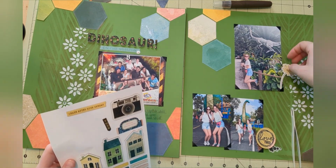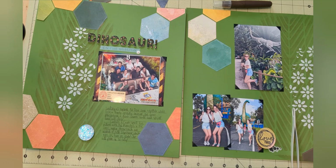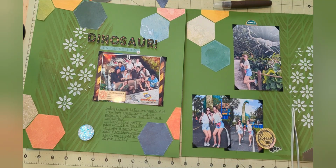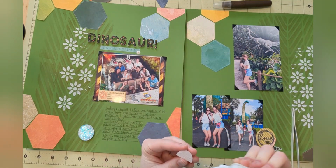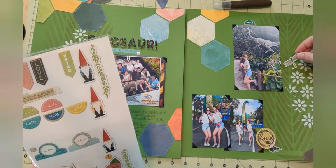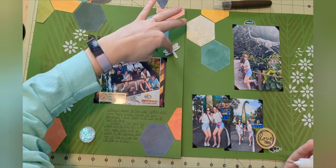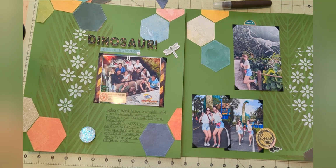I'm trying to figure out where I can put some of these chipboard Thickers. At first I was not super successful, but then I'm like, oh, I'm going to use this different one. It's not a flower. It says smile, and I put it up on top of the photo as though it's a little tag or tab. And then I use this little dragonfly here to finish off my layout.